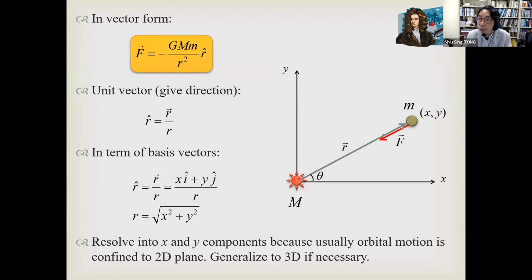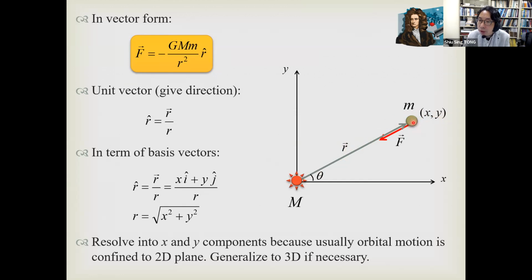And I place now the sun at the center of a coordinate system. Okay, so the position vector of the planet is given by the vector r. Okay, this is the common position vector. It points from the origin of the coordinates to the planet. Okay, so this is r. And you can also express it in terms of the components. In the Cartesian coordinates, the components of r are x, y, the coordinates of the planet.